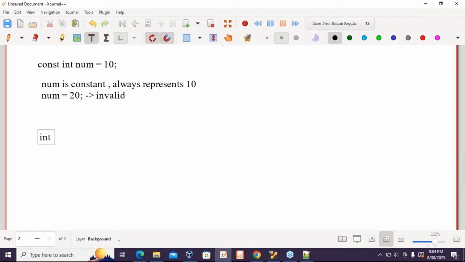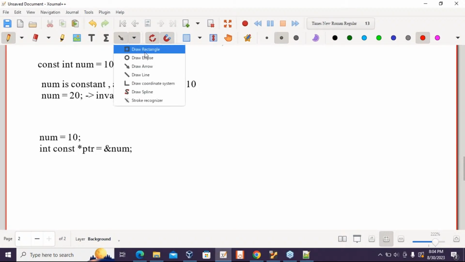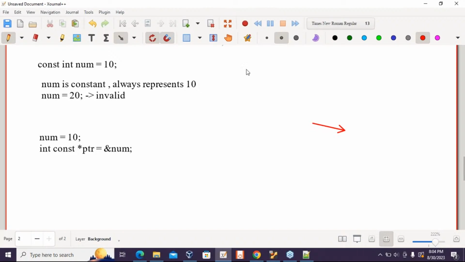Now there is int const *ptr = &num. I'm taking a variable called num, which is assigned the value 10, and a pointer variable called ptr.